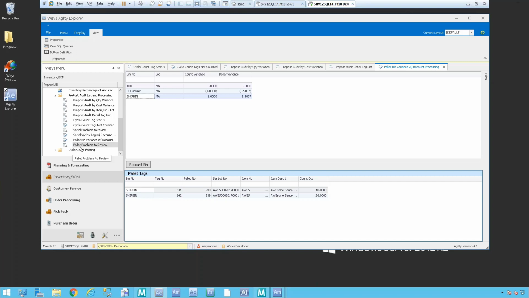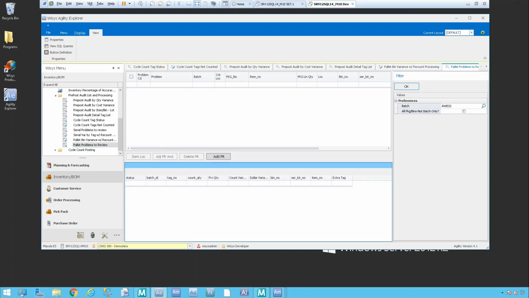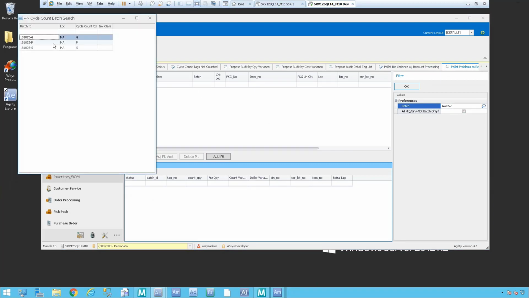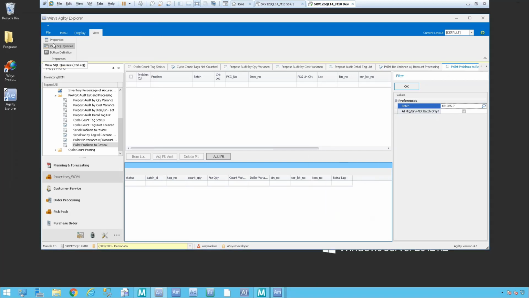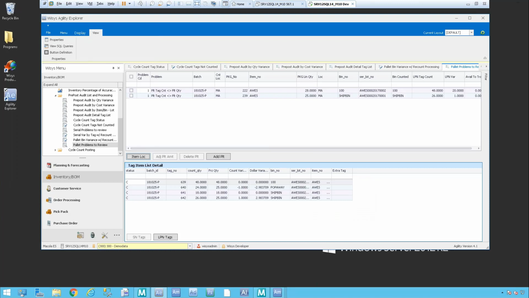The next thing at the pallet level layer I need to look at is my pallet problems to review because I do have some things that are off. I'm going to pull up my batch. My batch here is my pallet batch, and this is going to show me all the different layers here that are off by each of the pallet ones. So I can see here that my pallet tag count is not equal to the pallet quantity. And I need to make adjustments to each of these to make sure that it's right for what it is so that when I go post the Macola tags, it adjusts them and makes my pallet layer equal with the tag layer of what I'm going to post in Macola.